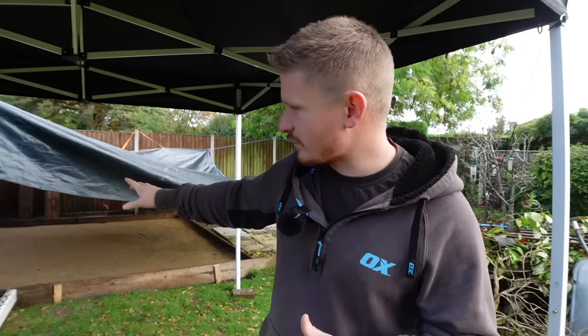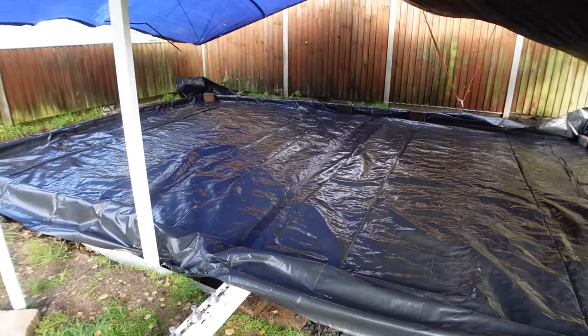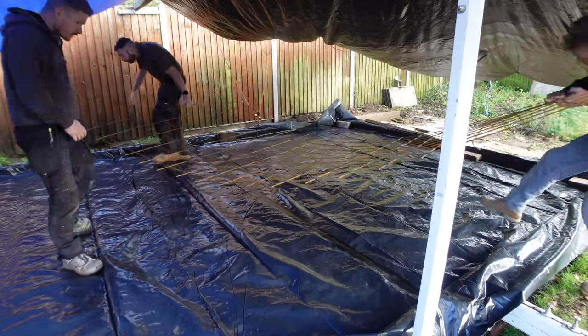So the next bit of the concrete pad, we're going to lay the DPM, and we're going to put the mesh in on top with spacers. Now, you have to put mesh or rebar in concrete because that is what gives it the strength. Without the mesh, really, the concrete is subject to cracking in the future.